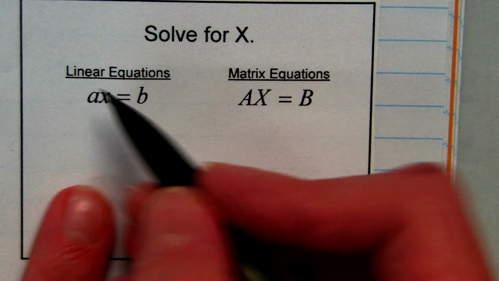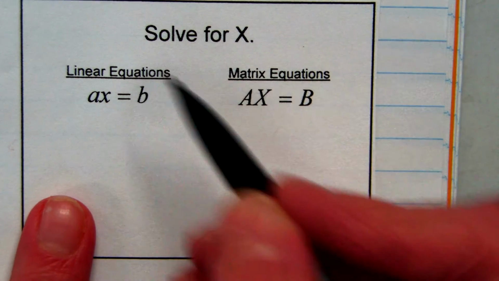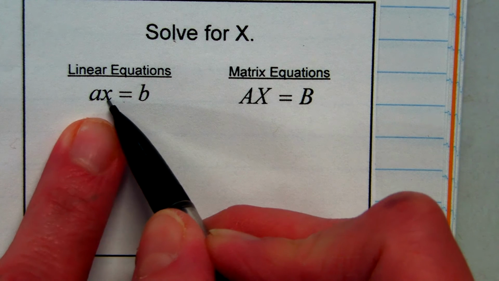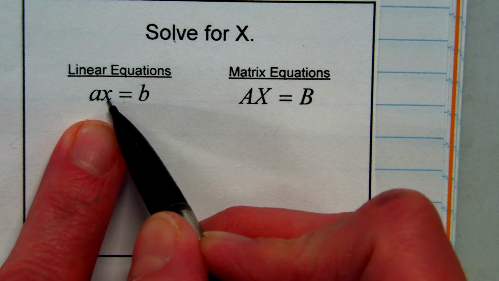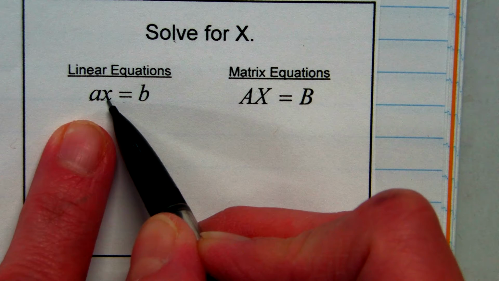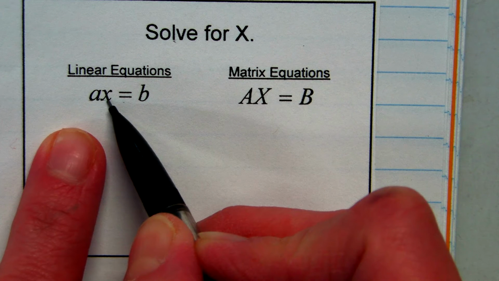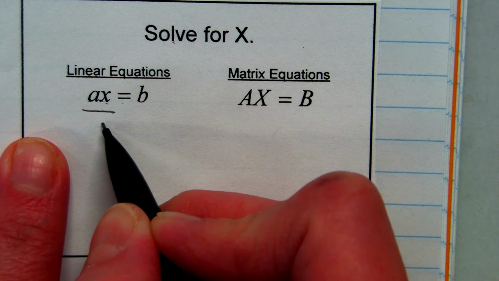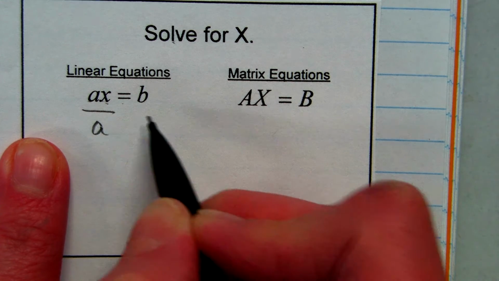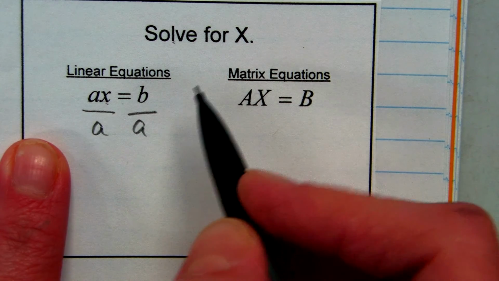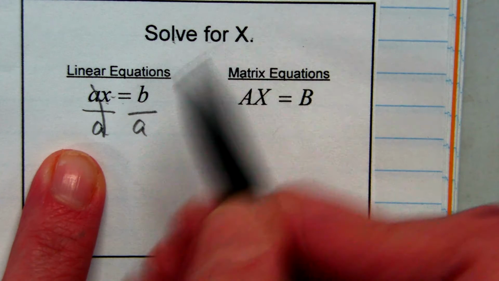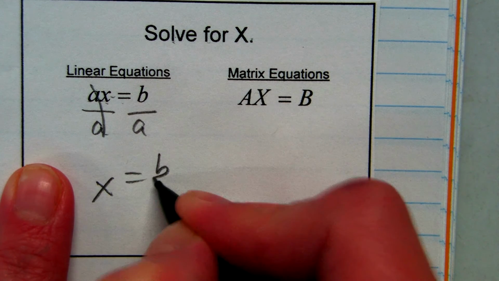Okay, so we're going to talk about how you solve normal equations, rearrange normal equations. So here's a linear equation, AX equals B. Our directions say solve for X. How do I solve for X if it's multiplied by A? How do I get rid of the A? Divide by A and leave X there. I meant solve for X because it says solve for X. So now I get X equals B divided by A.